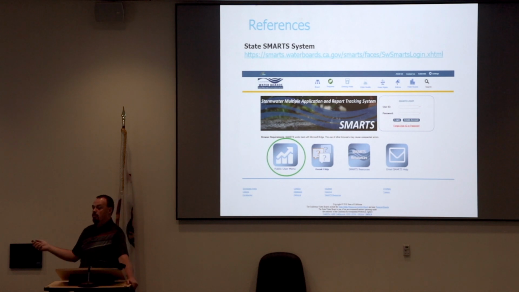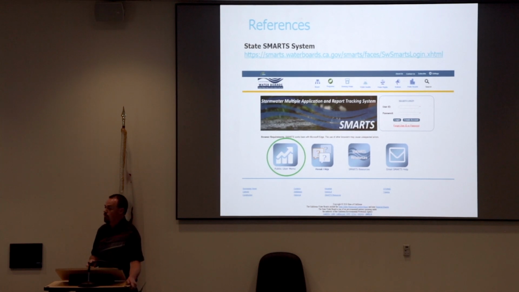You can find out if they have a stormwater pollution prevention plan, who the site contacts are. I use this a lot for checking for the common plan of development. So if I go in and say, okay, this development I know was developed under this owner, I can go in there, search by owner, and see if they've ever had a SWPPP for that development. Lots of times the engineers of record don't come on until maybe 5 years later and they don't know that it was developed like that. They may be looking at it as a single parcel as opposed to a large development. So I can check if they need coverage under the state construction general permit.